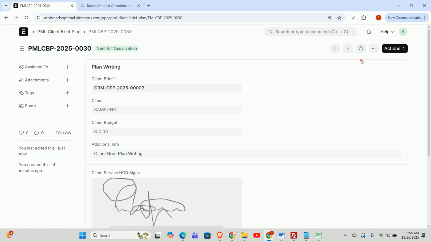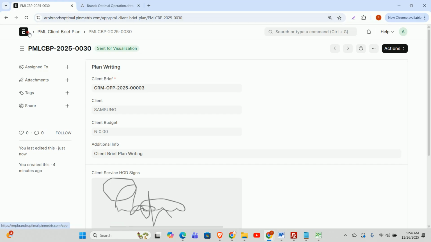If you wish to reject, it will reject and go back to its previous state. Now you can see that after it has been done, the document changes state to sent for visualization. For visualization, still the same thing. Those that are responsible, which is the creative department, get a notification that a plan writing has been sent for visualization. You understand?